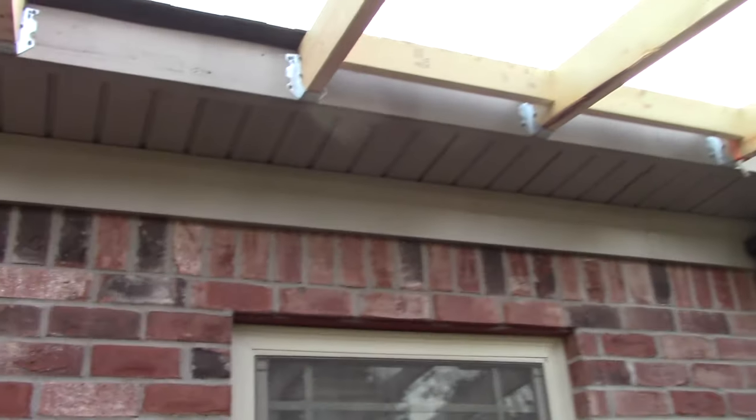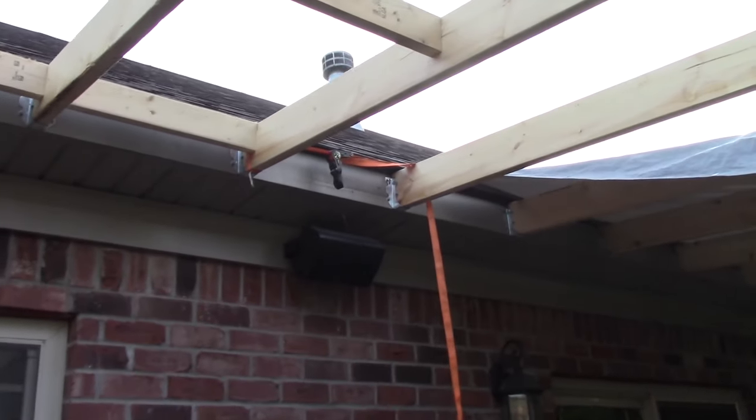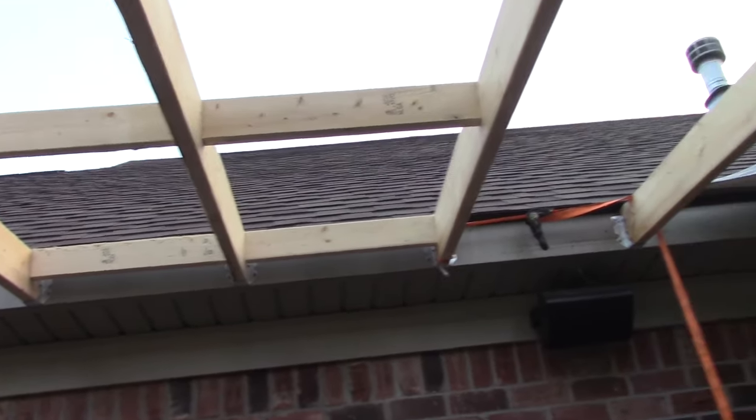the rafter tails. We may eventually wind up having to add some gussets in below to catch it, but as far as where we're at and the weather that we get around here, I think we're going to be just fine. But that's basically what the cross blocking is going to look like, and then we're going to add metal on top of it.